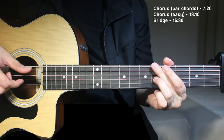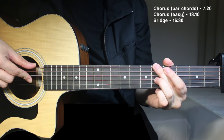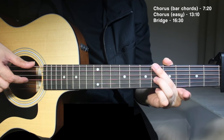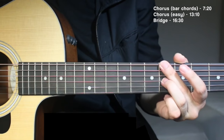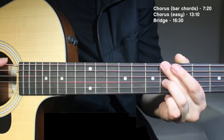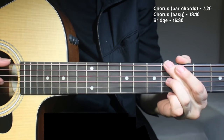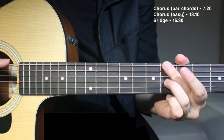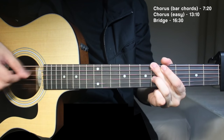1, 2, 3. And as soon as we pick it, what you're going to do is, with your left hand, you're just going to lift your fingers a little to mute the sound. So instead of going like this, you go like this. So you see what I'm doing with my left hand? I'm just lifting my fingers after I play the notes, like this, to mute the sound. Three times, alright?